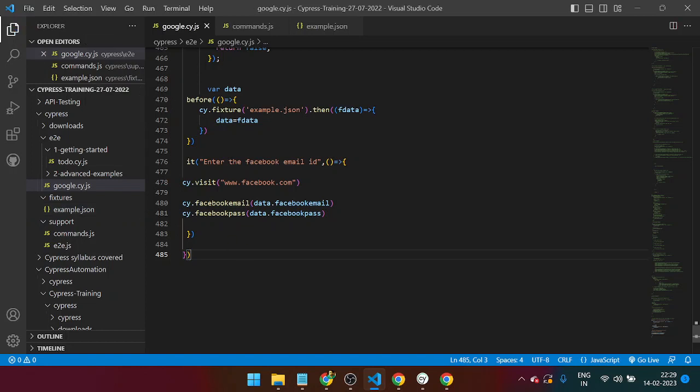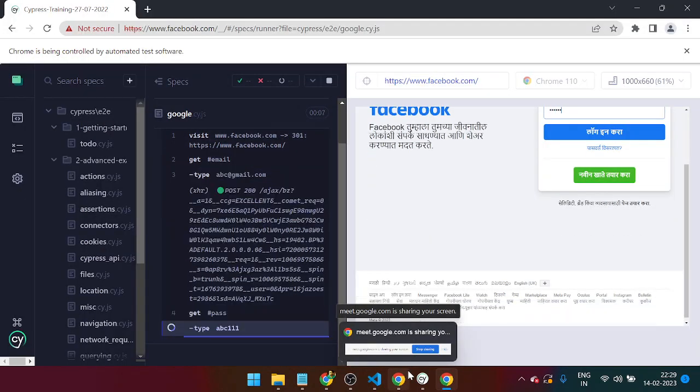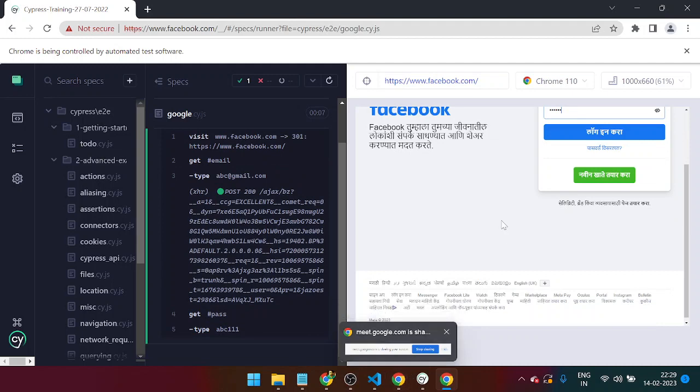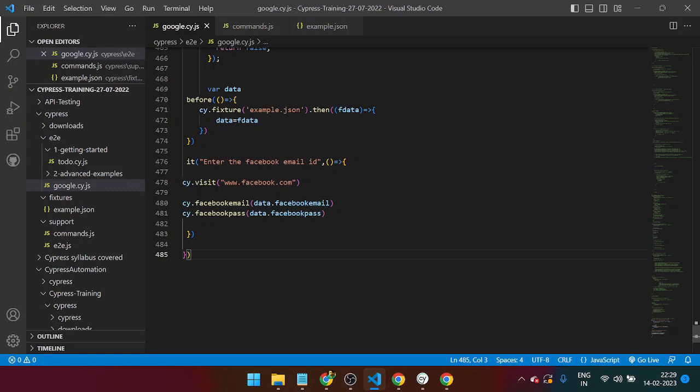One is Facebook email. One is Facebook pass. Okay, now let me check. So in this way I can use these two together. But suppose if I want to use them in a single custom command, if I want to pass two values, then what will I do?